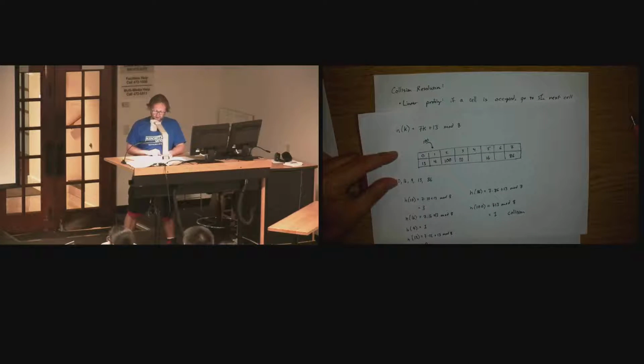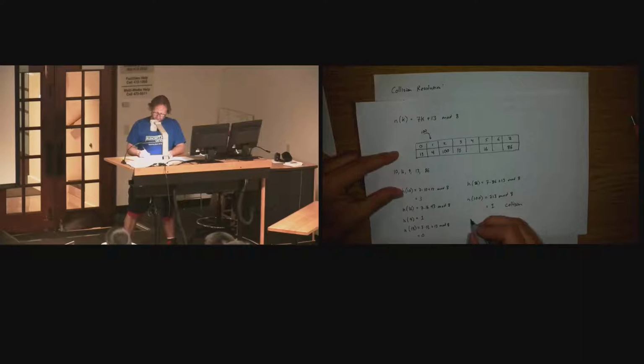What happens if we try to do 108? 108, 7 times 108 plus 13 mod 8. What's it going to be? Why did I choose 108? It's just 8 more. It's going to be what? 1? Yes?